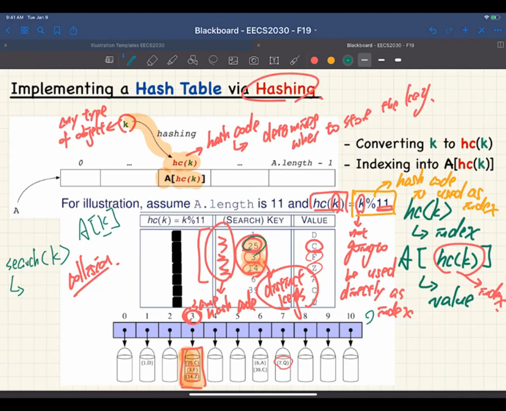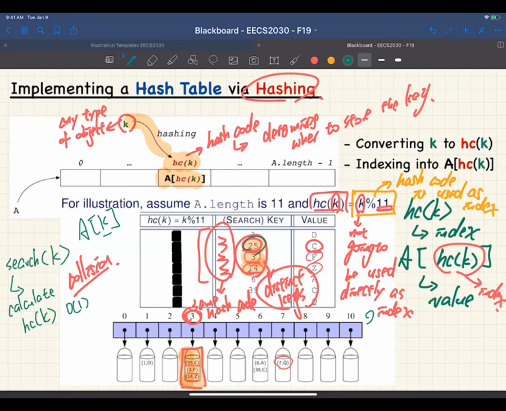What you should do instead is, first of all, calculate HC of K. That calculation using modulo is very efficient. It's just a low-level computation. That is a so-called constant time operation, which we'll also talk about today, big O of 1. Very cheap.